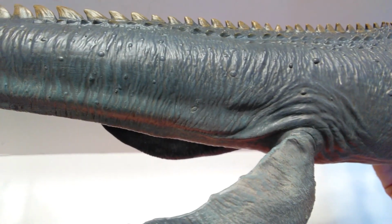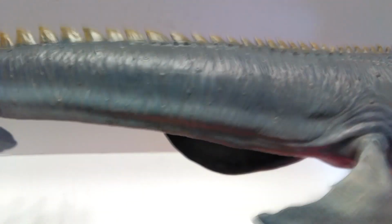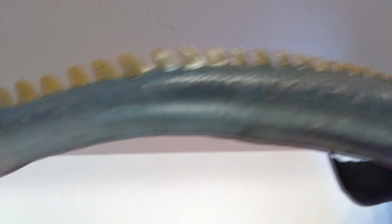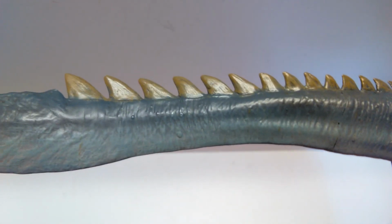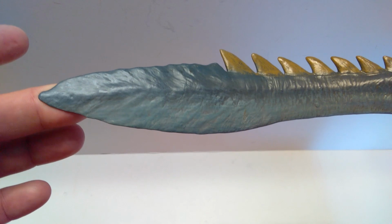And then we move out the length of the tail, and you can kind of see variations of blue included as well, just making sure it has an extremely realistic look to it as far as the color variation, and again those nice ridges that run along the back of the Mosasaurus all the way out here to the tip of the tail. Oh man, this thing is just unbelievable.